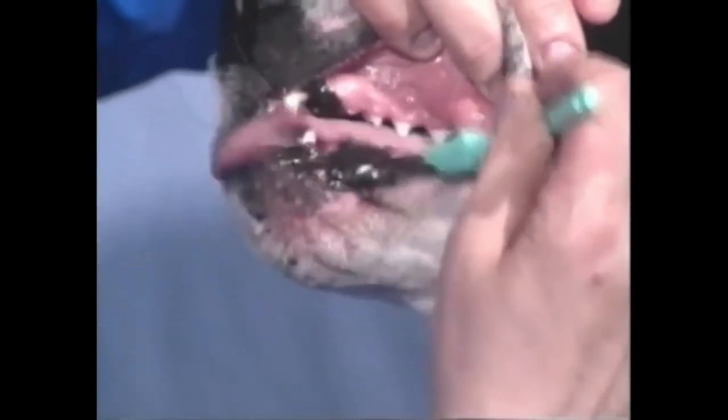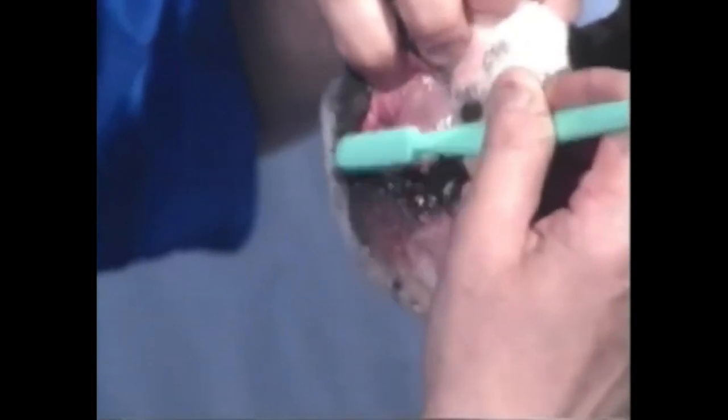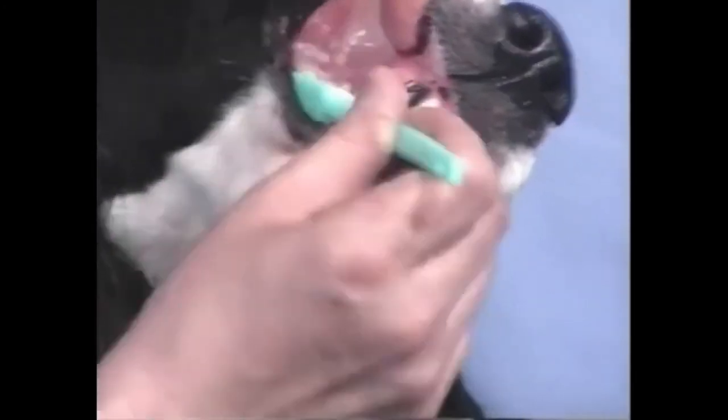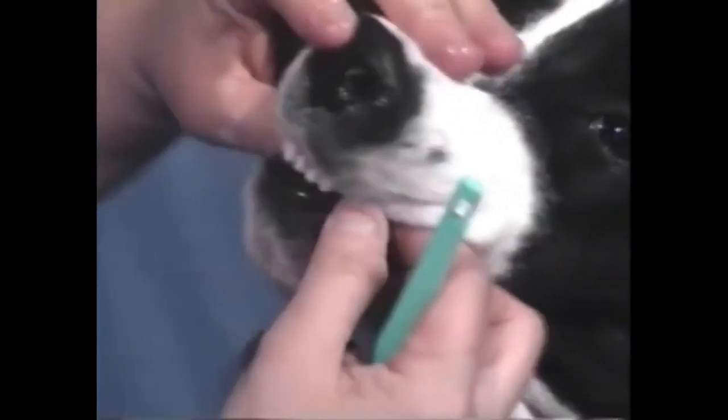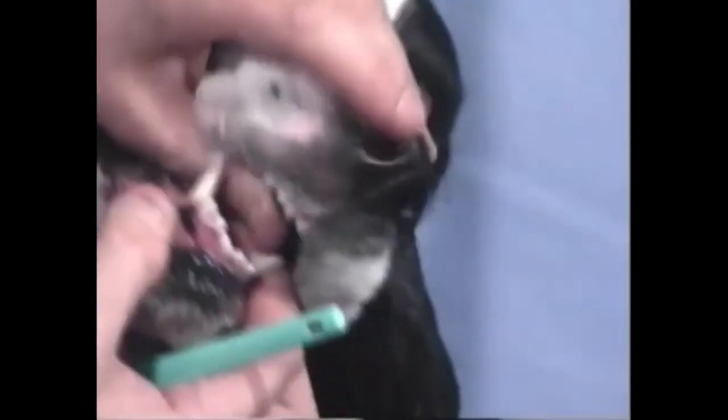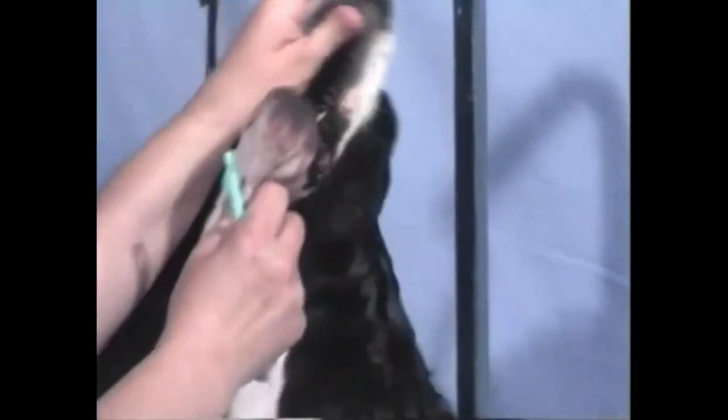What I also like about this is because I'm putting the baking soda on the surface of the brush, I can actually feel the grittiness. There's a certain grittiness or grind that this baking soda has — you can feel it sliding across the top of the teeth. I believe that really helps and aids in getting the surface staining and taking off any little pieces of particles or plaque yet remaining on the teeth. Slide your finger behind the canine — see how it bridges? This part of my hand is actually resting on top of the gum, which is resting on top of the back of these teeth, so when the dog tries to shut its mouth, it can't.